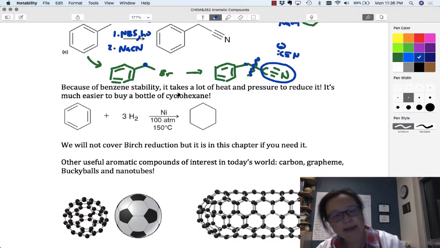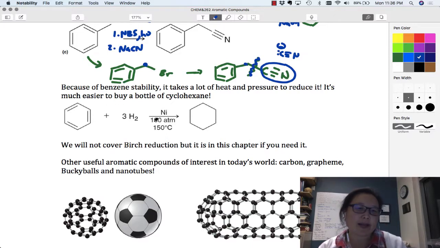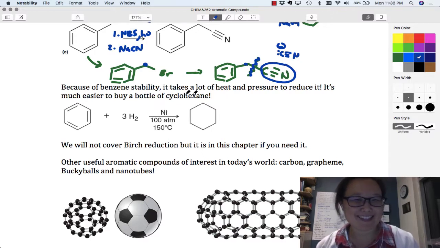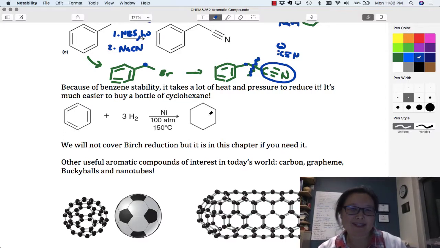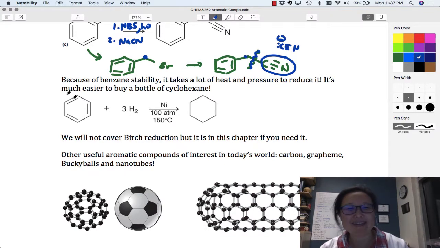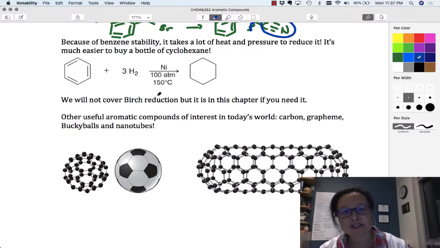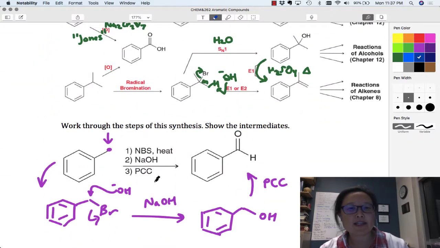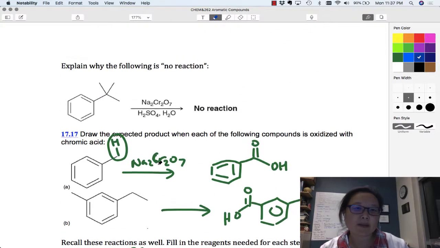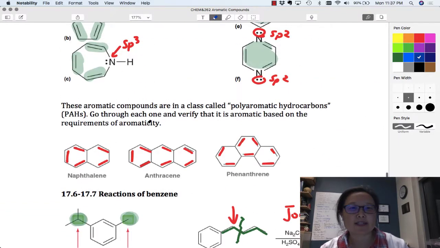This reaction is not really that common to see, but if you just take benzene and you hydrogenate it, you need to add a lot of pressure and temperature. It needs to be hot because benzene is stable, so it's not really easy to react. So you usually see crazy stuff like this to try to get it to take on those hydrogens to saturate it. So it's not really that practical. I mean, if you want this, you just get that, right? You don't have to convert benzene into that. But anyway, it's just another demonstration that benzene is pretty stable. So you need a high temperature, high pressure reaction to make that happen. There's something called Birch Reduction, but I'm not going to focus on that. So just learn the reactions that we've covered so far, which is allylic bromination, review of your substitution elimination, strong base, and your oxidations, KMnO4, Jones reagent, things like that.